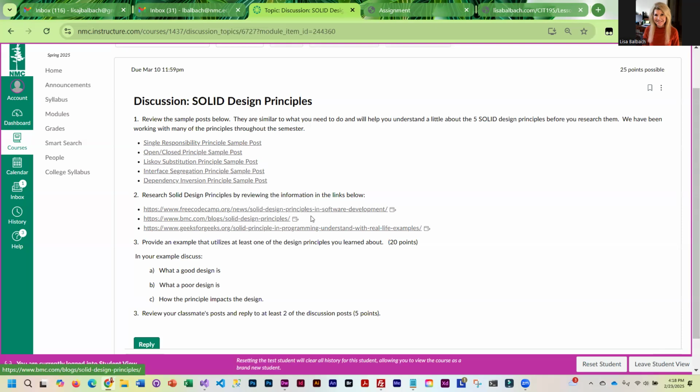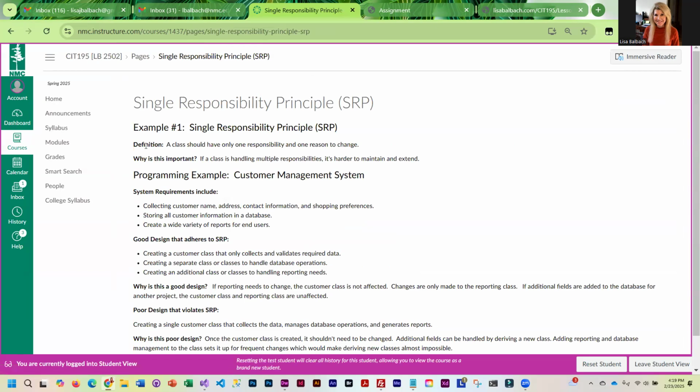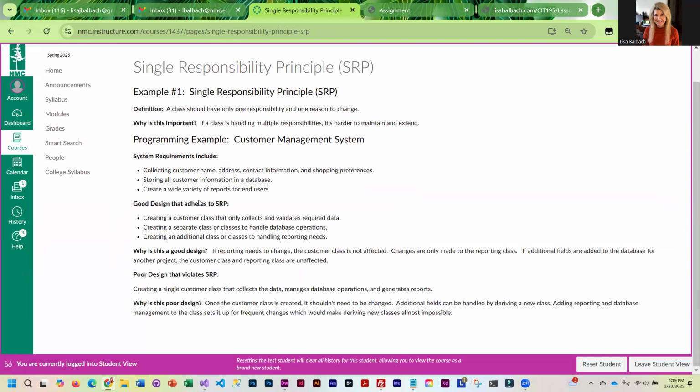Then you can come down and review this reading information. The posts that I created, in a nutshell, define what this principle is. And then I give you a coding example. So, what is good design? What is poor design for the single responsibility principle?